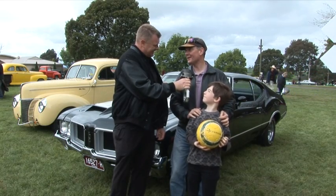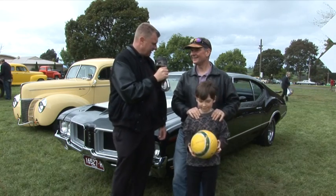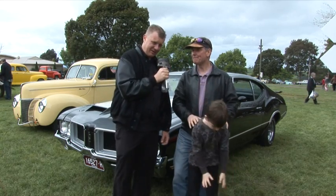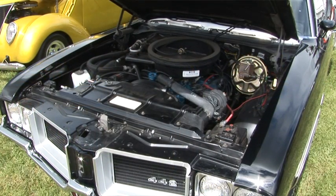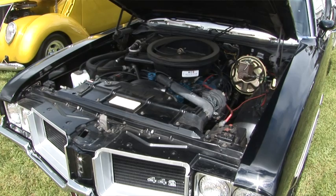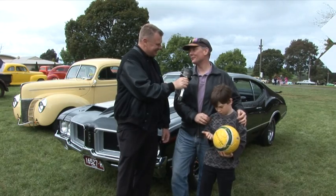It's really nice to drive, yeah. And these cars were very well known for having extreme performance in the day. They were right up near the top of the tree when it comes to quarter mile times and acceleration, weren't they? And I just take it nice and slow, to be honest with you. It's a car I putt around in. I don't test the limits of the car at all, but I really enjoy driving it around.